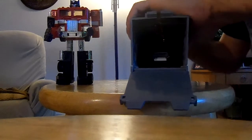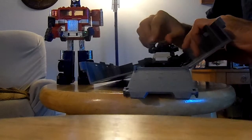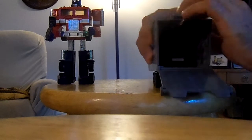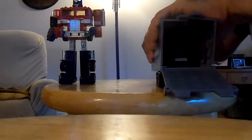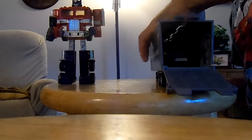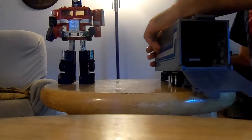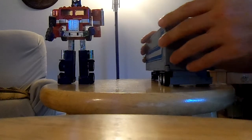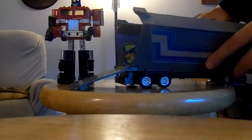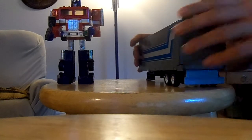But now we shut them back up. I believe we can. Might have to push this thing down a little bit more. There we go. I think that's about right. In fact, we can reopen it to make sure. Yeah, it is. So, that's cool. You always want to shut and reopen it just to make sure you fit it right.